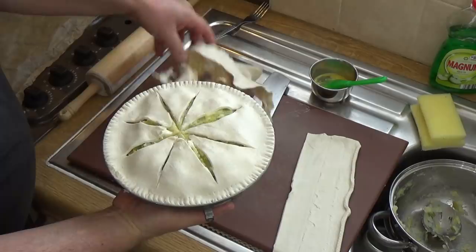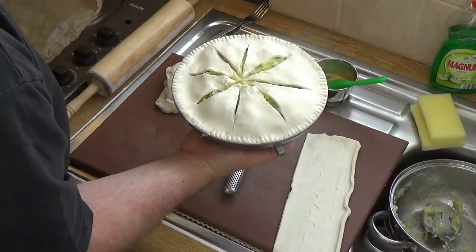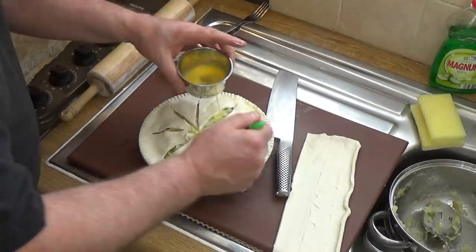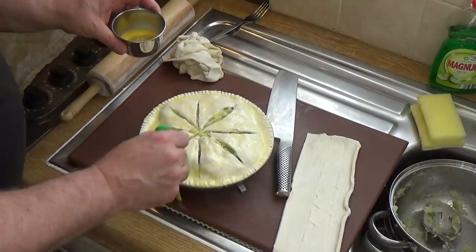like that. That now goes into the oven, 200 degrees Celsius or 400 degrees Fahrenheit, for around about 30 to 35 minutes. First of all though, I'm going to put on the egg wash. Plenty of egg wash on the outside. This gives it a lovely, lovely appearance. Make sure you brush it all around the crust. You can, of course, if you don't like eggs, always brush that with milk. And there you are, that's ready to go in the oven.